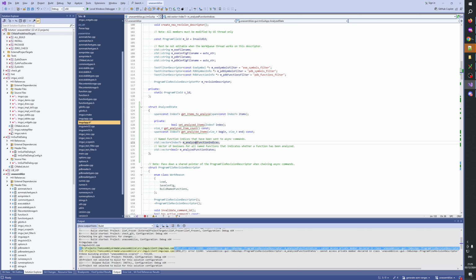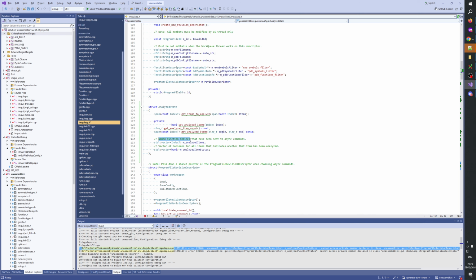Then we do analyzed items, analyzed item states. Vector booleans for all items that indicates whether that item has been analyzed.